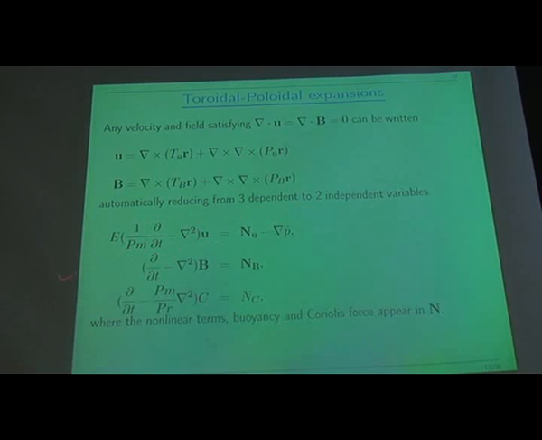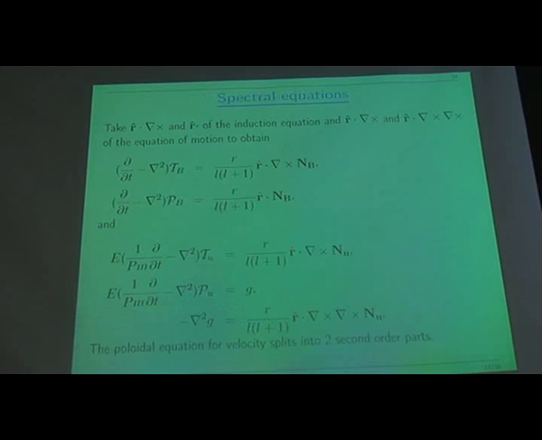But as time has gone on, it seems that sticking it over on the right-hand side is actually a better idea. It doesn't really reduce the time step. I mean, the idea was that originally we thought it would reduce the time step, but in practice it doesn't seem to do so. And again, with the nonlinear term, the induction equation, we write it in that form, and any composition equation that you use, whether it's for temperature or composition here, you write it in that form. And you have one of these or two of these. In most of the standard models, you just have one equation, like temperature. Okay. So that's the form of the equations that we've got.